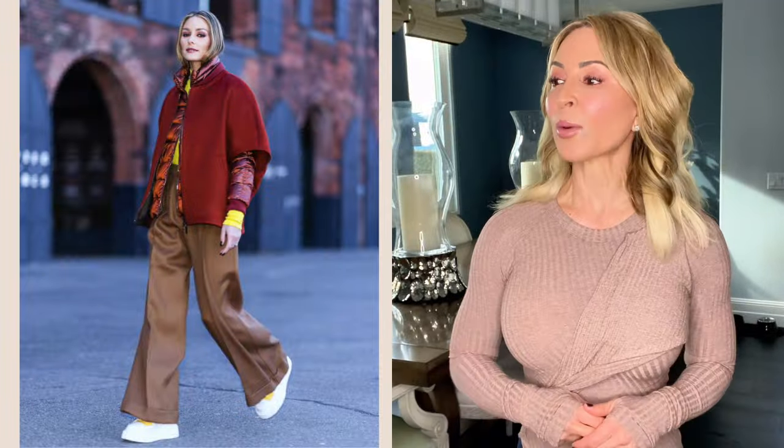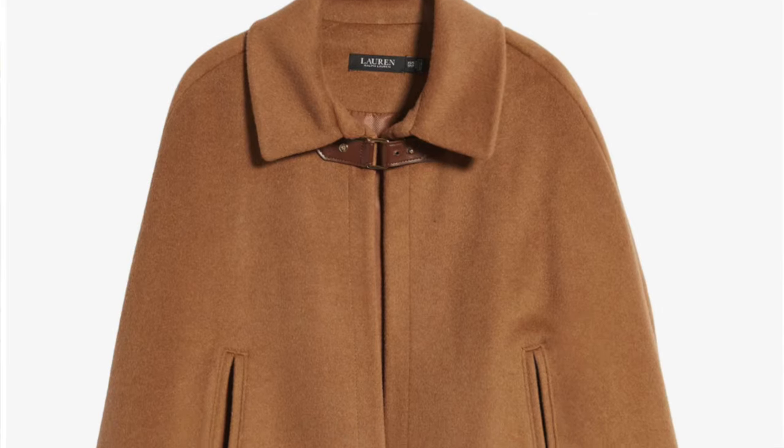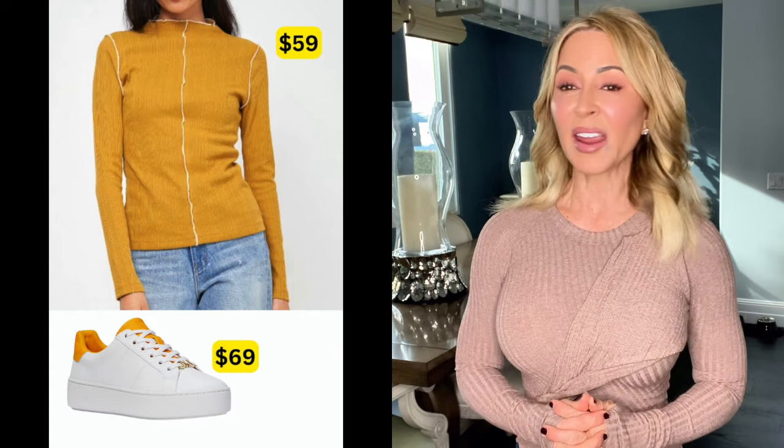Next is a cape coat and trouser ensemble. This looks really classy and elevated, but doesn't it look comfortable too? I did a slightly different colorway from what she's showing. This camel cape coat is $232 on sale. The trouser is a little more expensive at $259. If it's out of your budget, I at least wanted you to have an idea of the vibe and the look I was going for — with a simple yellow top and a sneaker.